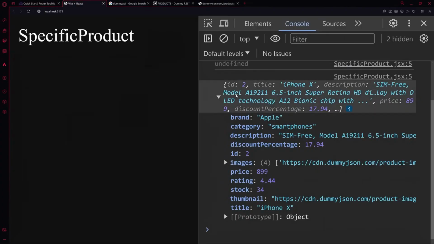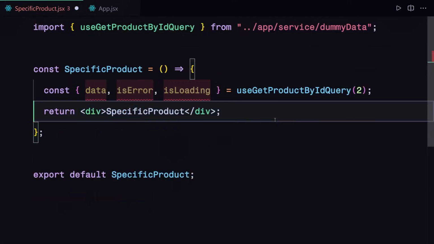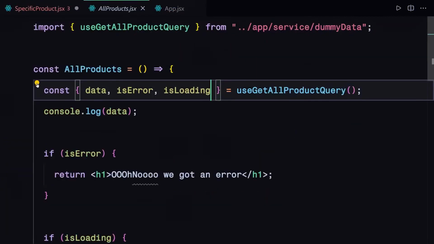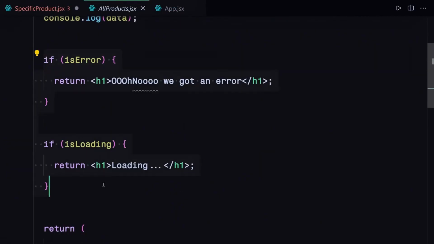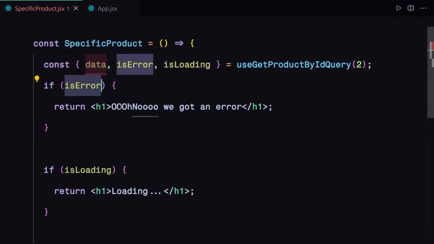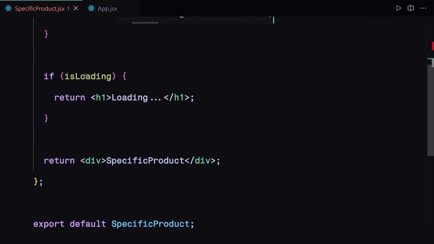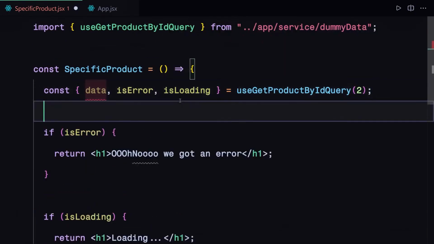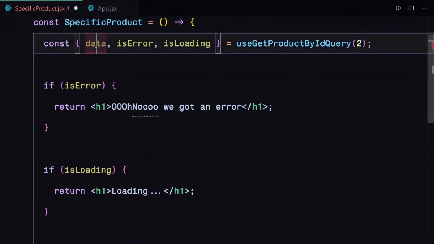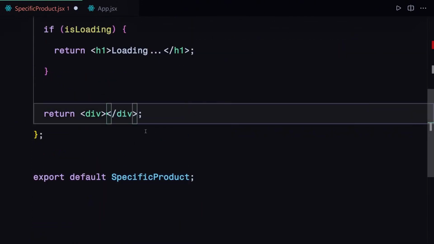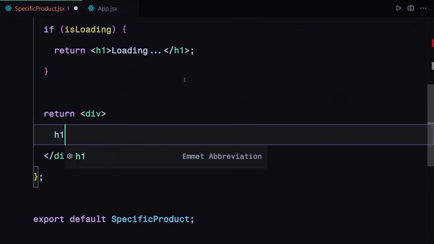So we are getting something right here, so we can totally do a lot of things with that. But you know what, let me copy this logic from this component. So I'm going to copy this logic, and now let me place that logic right here. So if you have some sort of error, then just show this error, and if you have some sort of loading, we are going to be providing this loader right here, which is totally okay. But now we have to work with this actual data which we are already getting right here. So now let's remove that from here, and inside this div we're going to be creating h1.